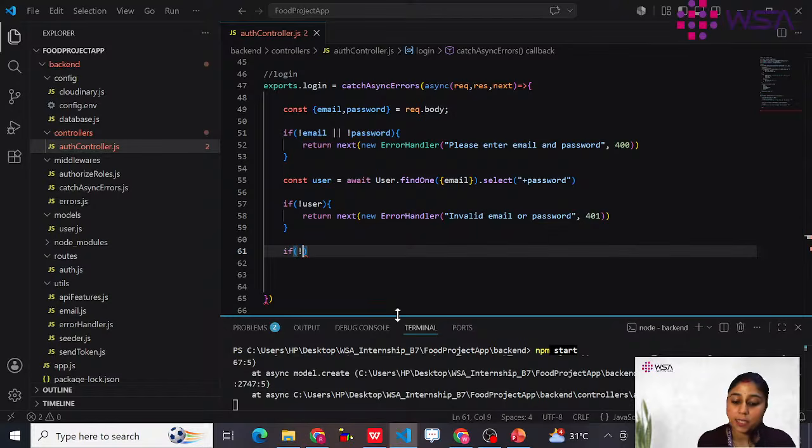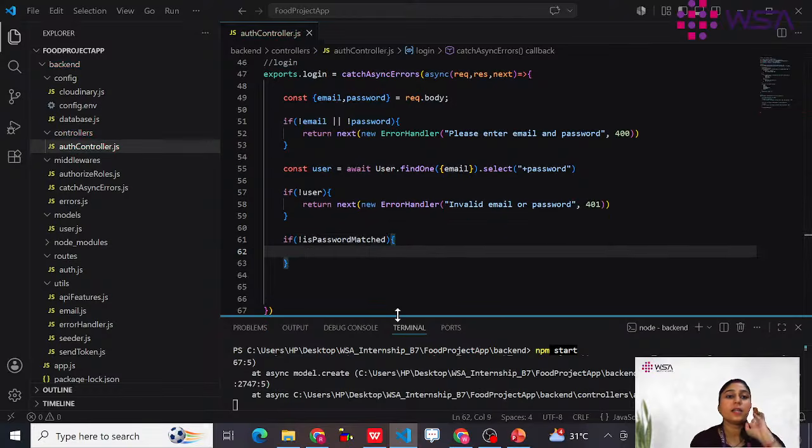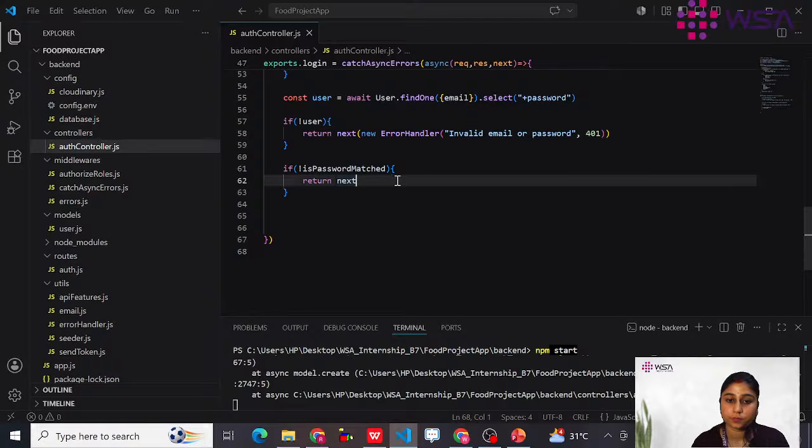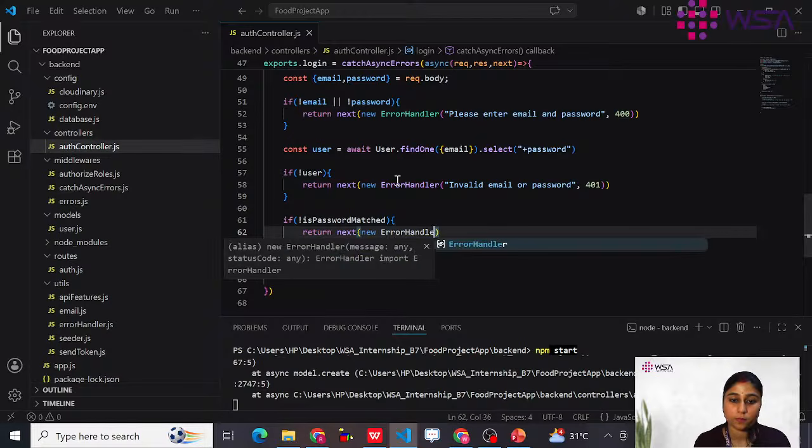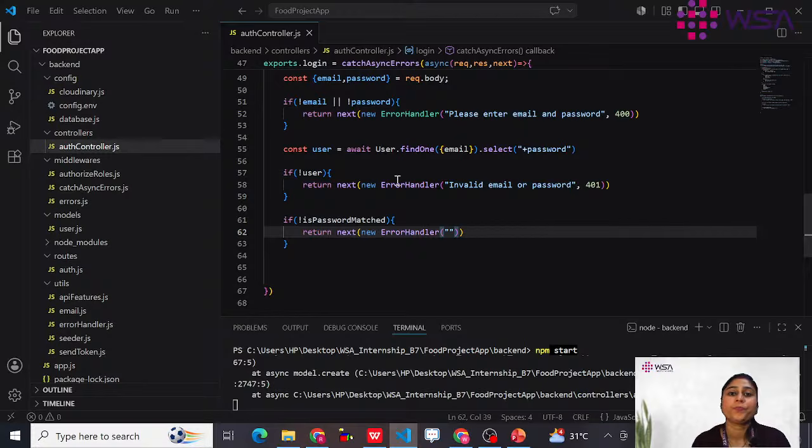If the password does not match, is password matched, let's create the curly braces and here we will return, invalid email or password. Here also you can write that, okay?